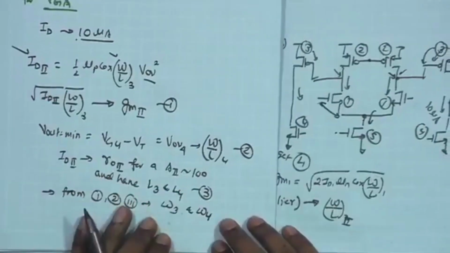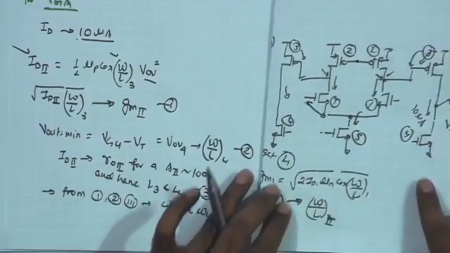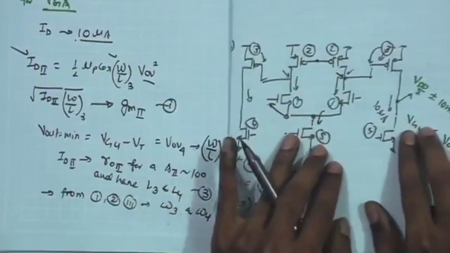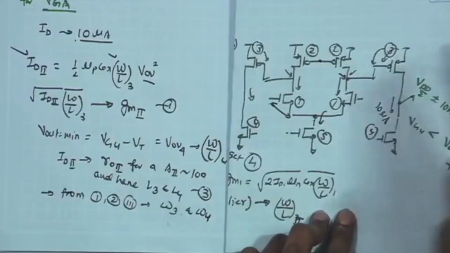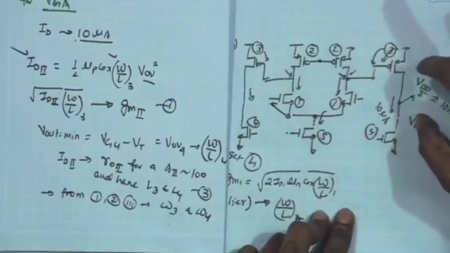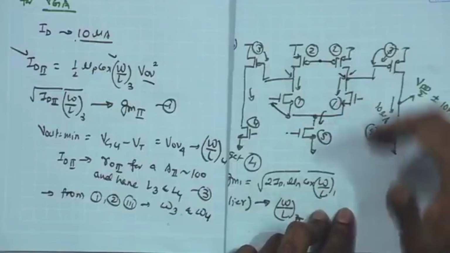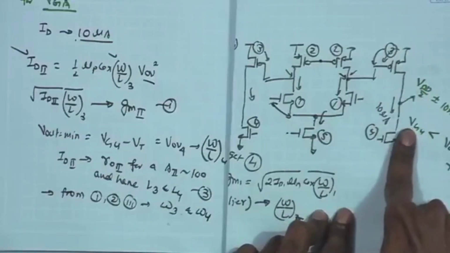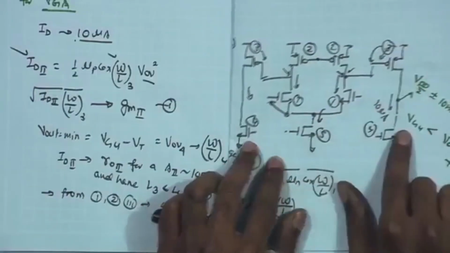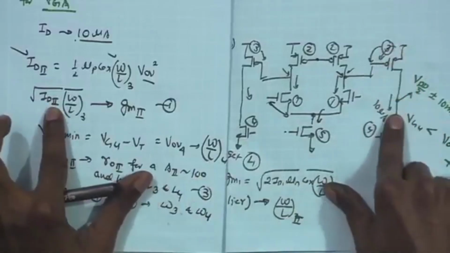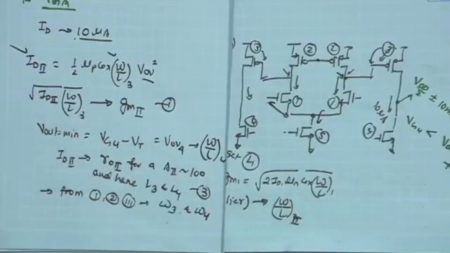So here we looked at the sizing of W3 and W4, and we notice that the output swing is becoming a major constraint. Based on the output swing you first determine the W by L ratio so that you are able to maximize the output swing. Based on that only we are trying to reduce the current in this branch as compared to the differential pair, so that my overall swing is maximized. So I took two steps. I reduced ID2, the total bias current in the second stage, and I also increased W by L3 to have the similar GM in the output stage.